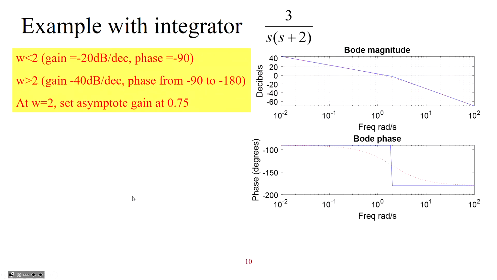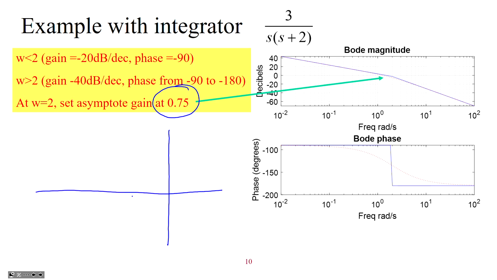Right, here's another example. Okay, so 3 over s(s plus 2). Now this one is slightly different because it's got an integrator. So because it's got an integrator, it means the gain is infinite at low frequencies. So I'm going to have to calibrate it with a different point. So what I've done here is I've looked at the first corner frequency and I've said the asymptote gain at that corner frequency is about 0.75. And you remember there's a 3 dB drop off there, so the actual system is going to be slightly below that. So now I need to ask myself, what can I do?